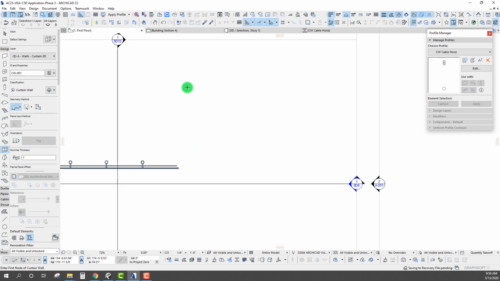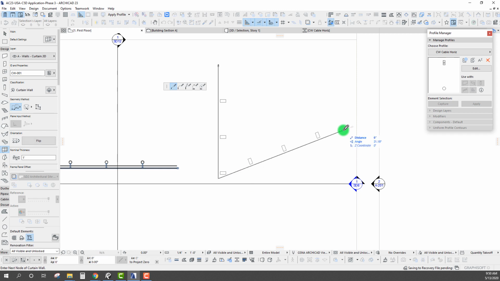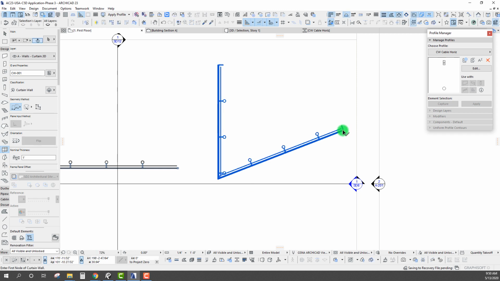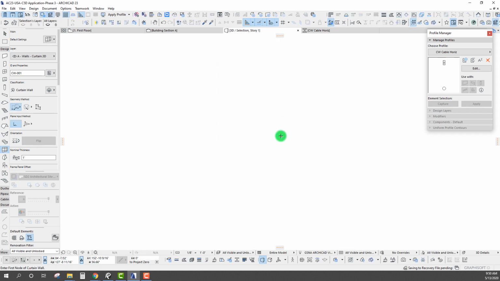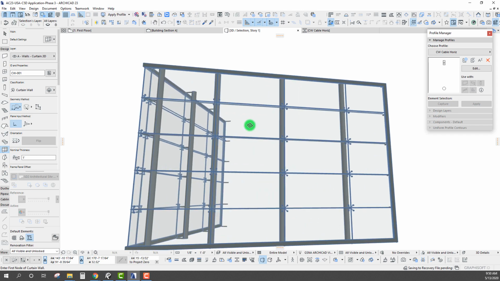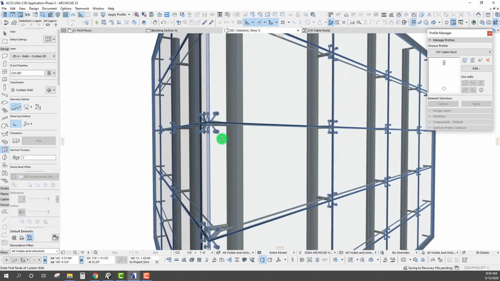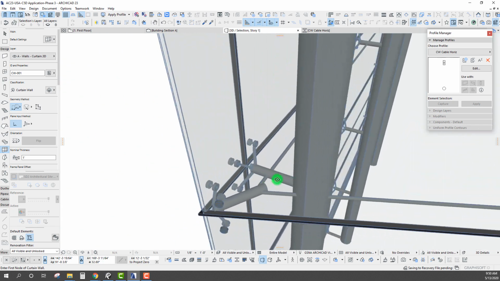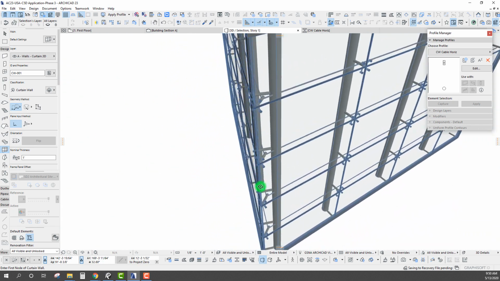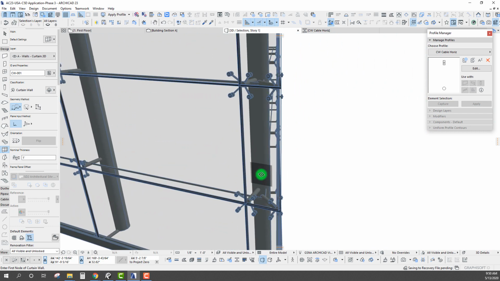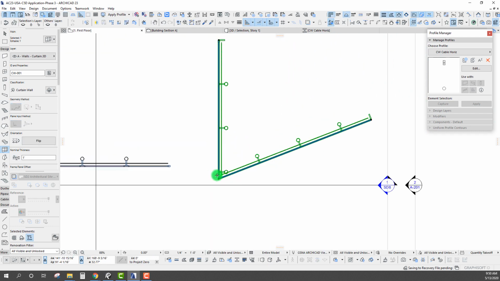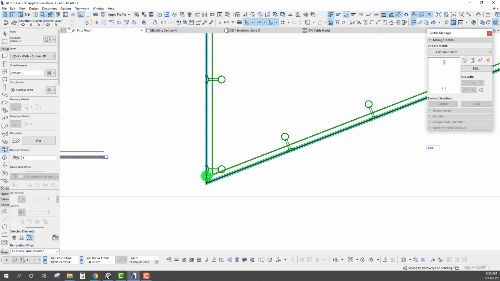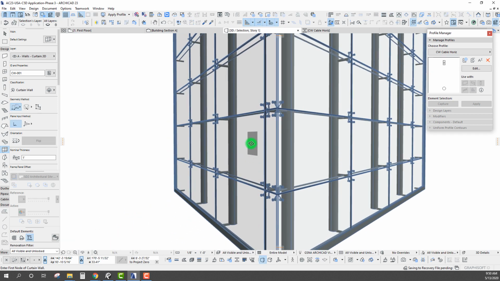So let's check this out when we do, say, a corner type panel. So we'll check this now. So that looks pretty good. This section here could certainly use a little bit of work to get that set up right, where maybe we need to simply go in and adjust our scheme settings here.